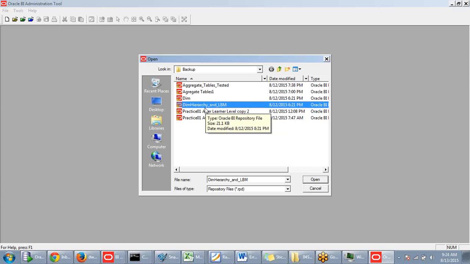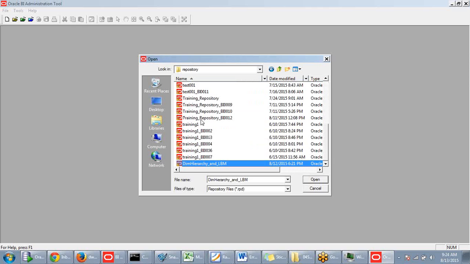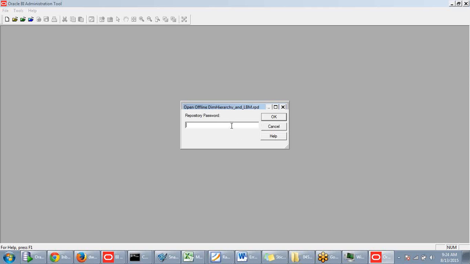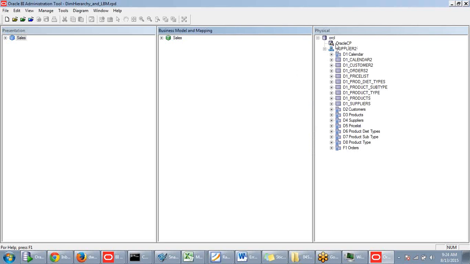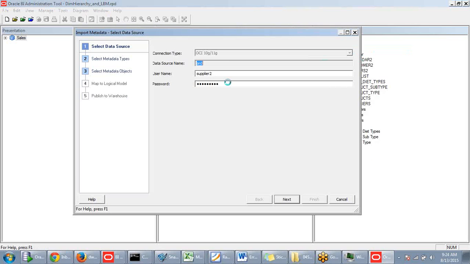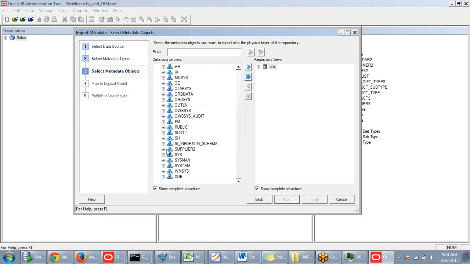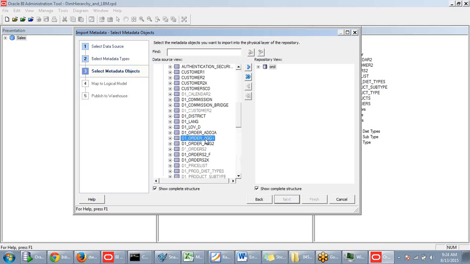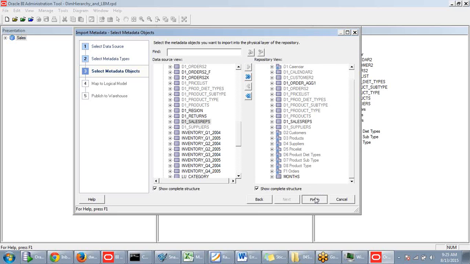Okay, I'm just copying these dimension hierarchies and level based measures and pasting them over here. Okay, click on open. Now I want to import new aggregate tables. Import metadata. I just want to import the tables themselves. I don't want the keys and foreign keys. And in this supplier too, I want to import this D1 AGG1 as well as D1 underscore sales rep as well as this months. Click on import selected. See, now they got imported immediately. And click on finish.